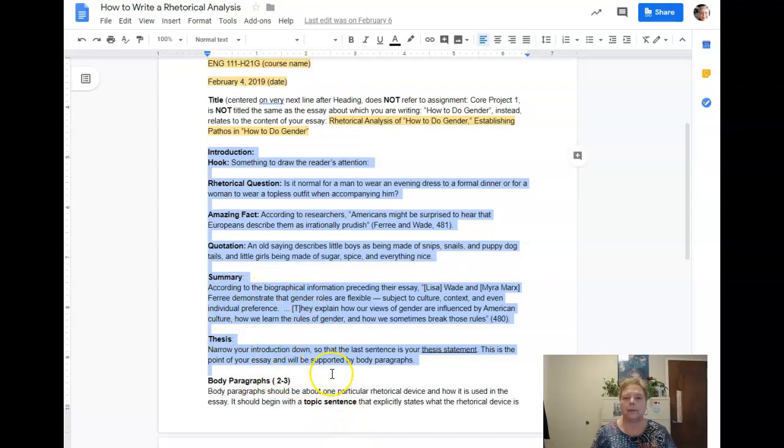Hopefully, by the time you do the journal entry, you will be clear on what you're trying to say in this essay. You will have started your introduction. Of course, you can go back and revise it, because next week is going to be all about rough drafts and revision. And then the final essay will be due the week after that. That's the week beginning with September 30th. So you have some time.